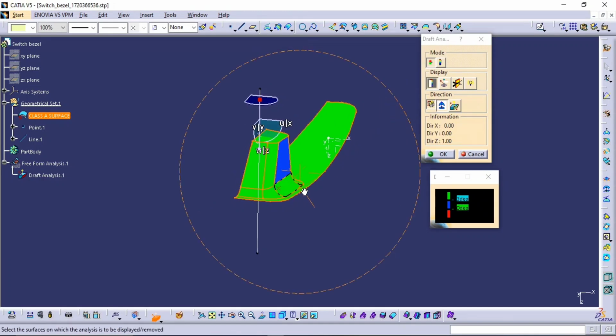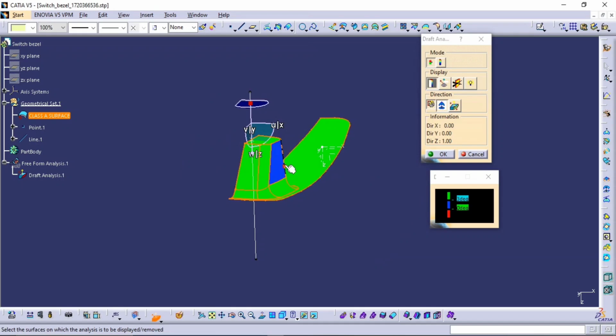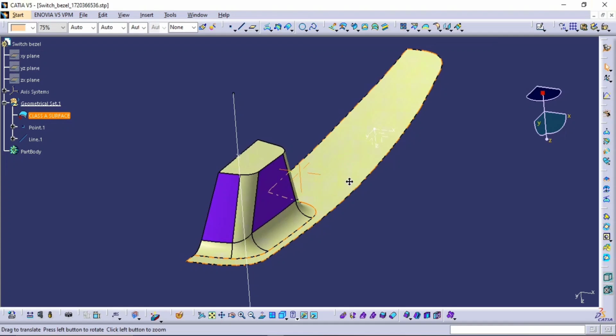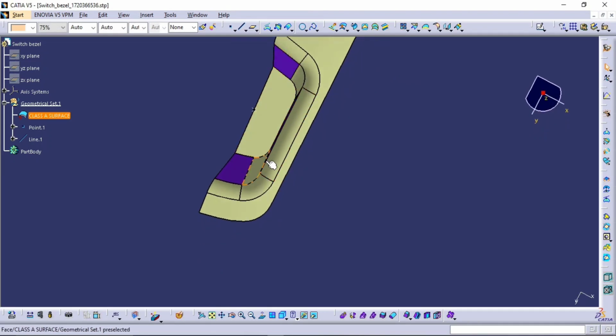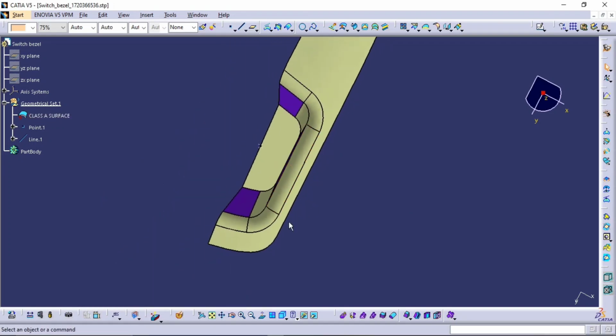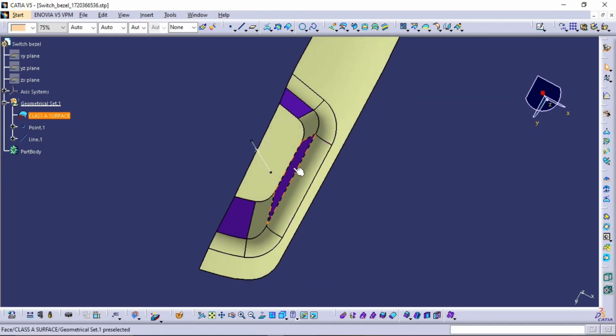Why? Because you have not selected the tooling axis in the proper way. That is why it is looking like this. Generally, the class A surface will be given, right? So from the class A itself you develop the tooling axis. In simple words, the tooling axis should cover every single face properly. In this way it is covering this draft face, but compared to this one, which is not covering this draft face, right?